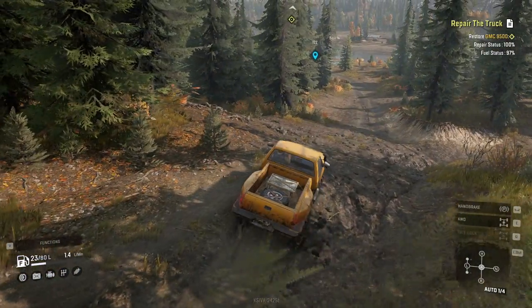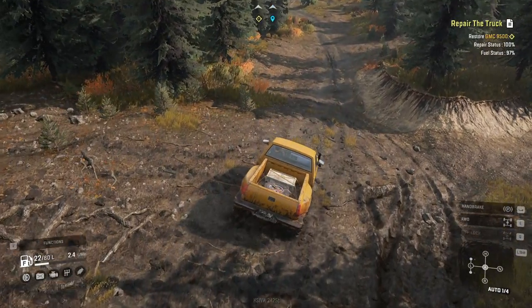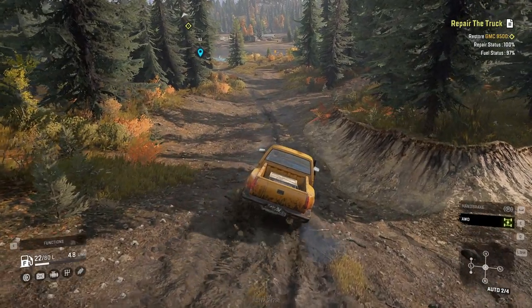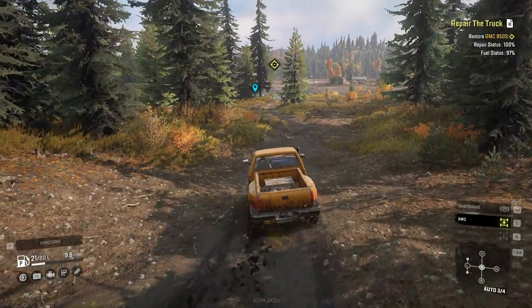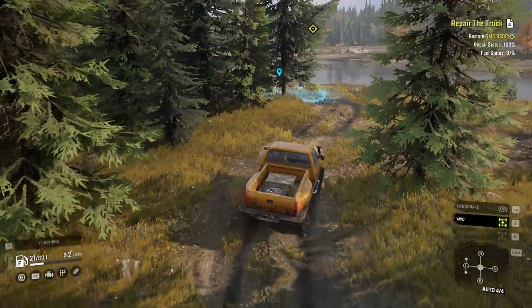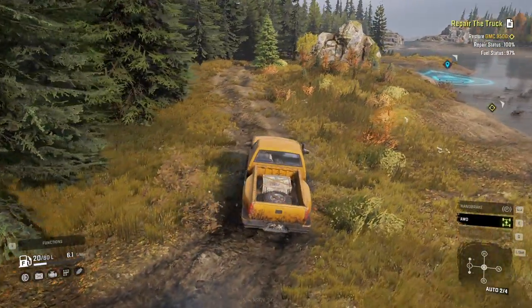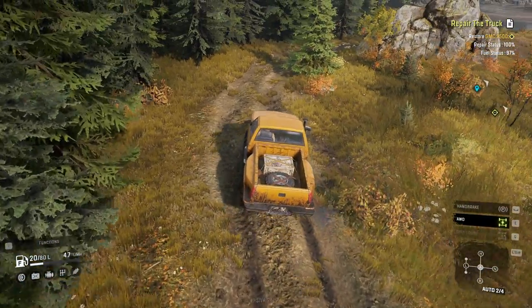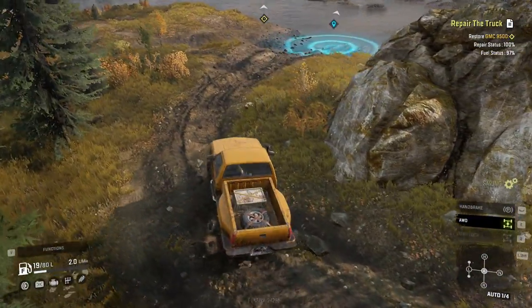To end up in a situation where I have to winch myself to actually save on fuel. So yeah, I said I should probably be wary when I get down to about 5, right? Because that's the cutoff point where we would not have enough fuel to actually fuel that and complete the quest. And it would be kind of annoying just to get another truck out there.